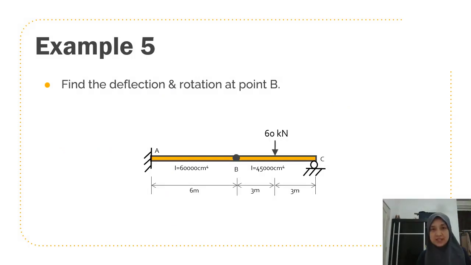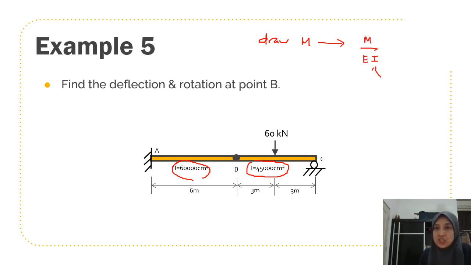Right, I have additional exercises 5, 6, and 7 if I'm not mistaken. I will give you the answers, but I hope you try them first. If you have a change in moment of inertia, you have an I that is a little bit different. What you need to do is draw your moment diagram first, and then divide M by E and I, where I changes now to whatever value you have. Make sure that you change the M over EI diagram.